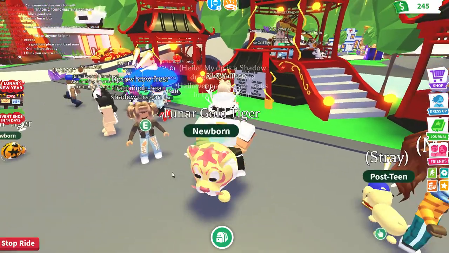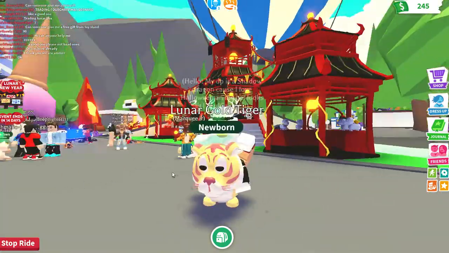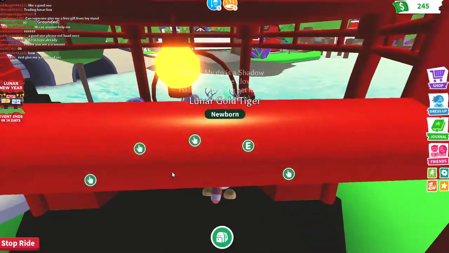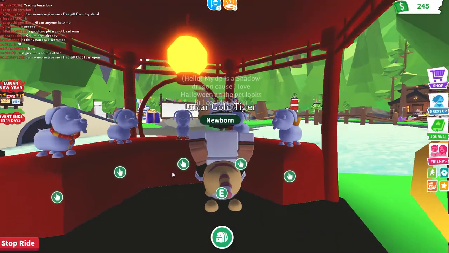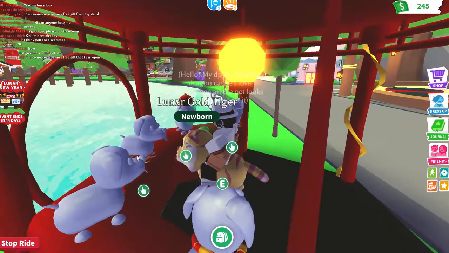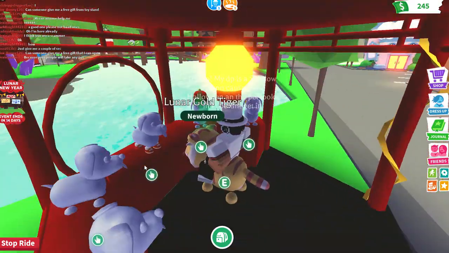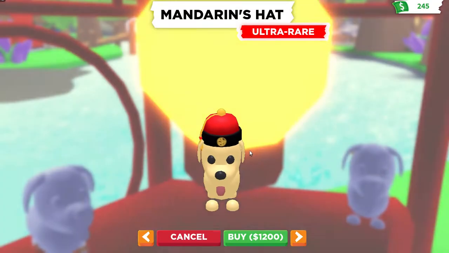But dude, just look at this. Dude, I'm literally so lucky. I'm literally so happy. You know what? I'm literally gonna get one of these, because why not? So, which one should I get? This is Lunar Shoes. I should probably get the Lunar Hat. It actually looks cute, dude. So I'm gonna view it.